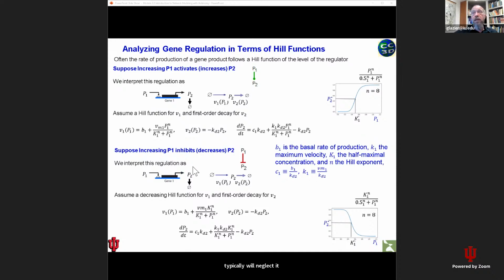If you want to actually translate that picture, and sometimes it's even shortened to just saying P1 promotes P2, as we saw before, you have to interpret the components. At minimum, for production of proteins, you have two rates, the rate at which the protein is produced and the rate at which the protein is degraded. And classically, one assumes that there is a sigmoidal relationship between the concentration of the promoter and the rate of production of the protein.